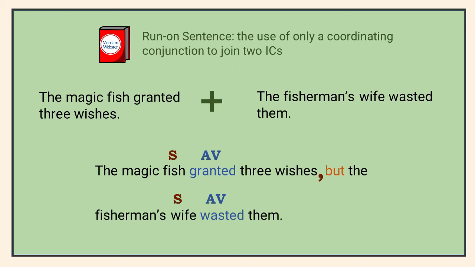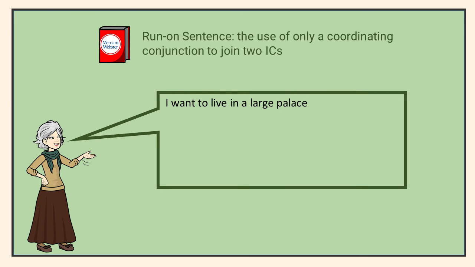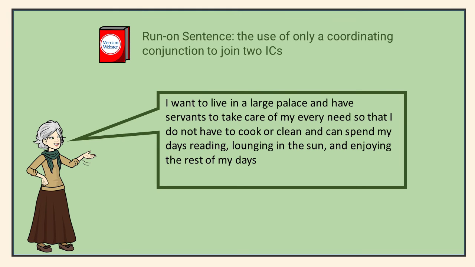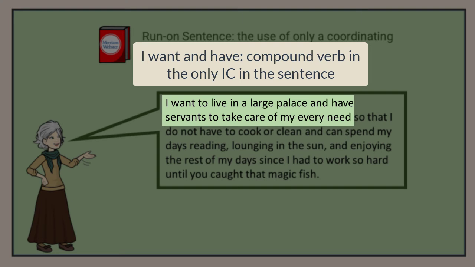A comma is needed here. Without it, the sentence is a run-on. Just as with simple sentences, the length of a sentence does not make something a run-on. This sentence adds modifiers and dependent clauses as it grows, but it's not a run-on. Run-ons have to have two independent clauses.